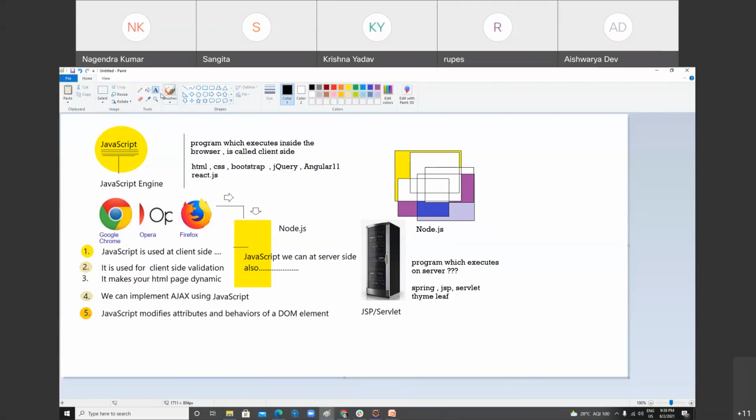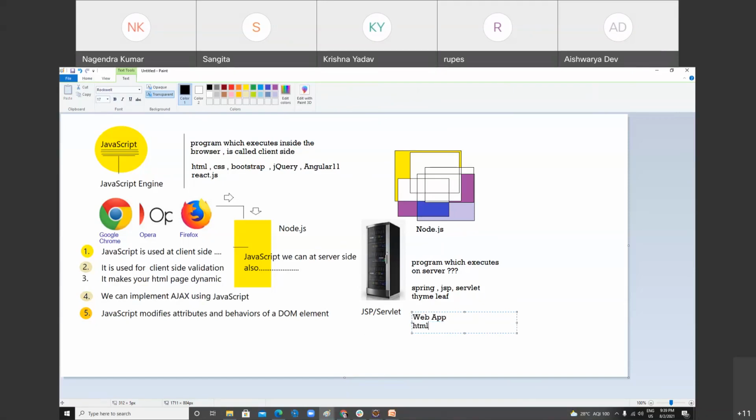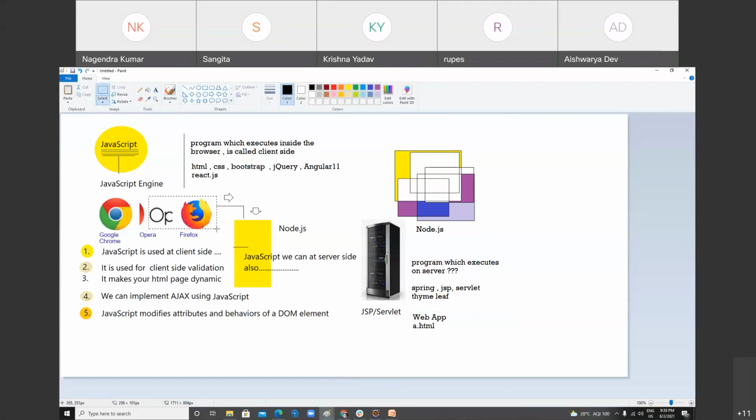See, in real life, when you deploy a web application, your HTML pages, everything is present on the server. So if you want to run any HTML file, the browser makes a request.